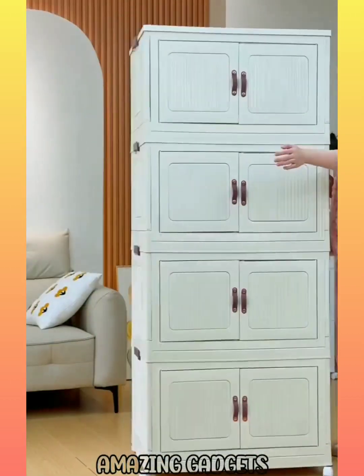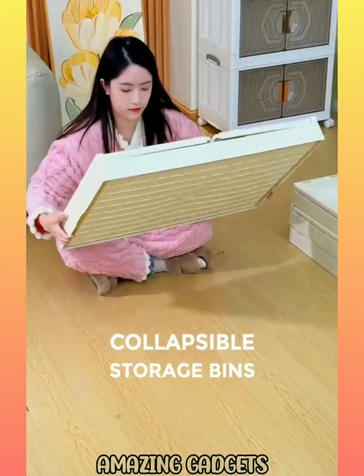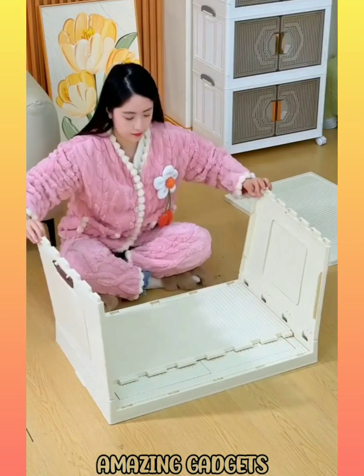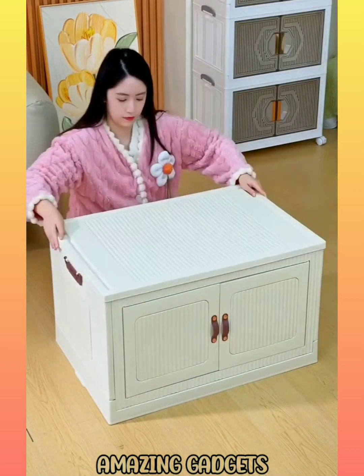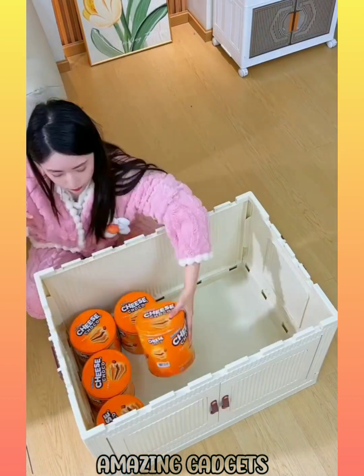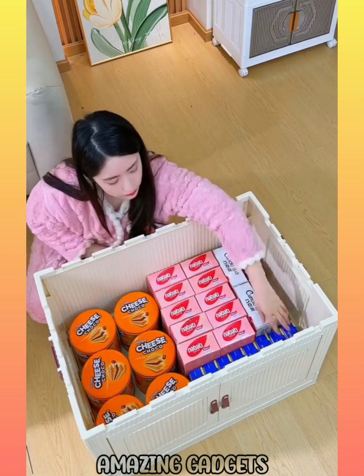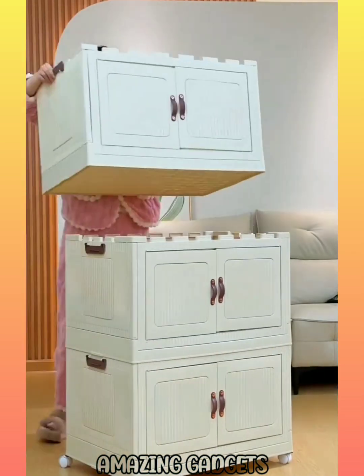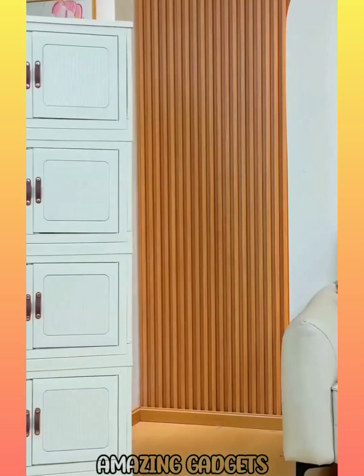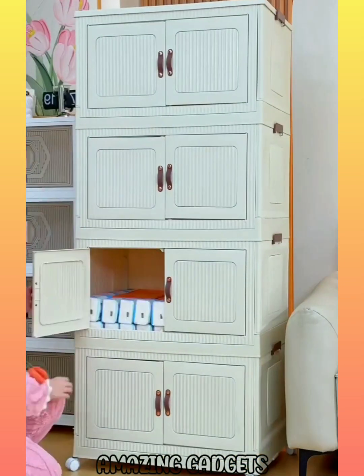Declutter your space with style. Collapsible storage bins organizer. Whether you're organizing clothes in the bedroom, toys in the playroom, or supplies in the office, our storage bins do it all. With their collapsible design, they effortlessly adapt to your storage needs, making them the perfect solution for every room in the house. Our storage bins organizer is designed to maximize storage space while minimizing visual clutter. When not in use, simply collapse them flat for easy storage. No more bulky bins taking up precious space. It's organization made simple and stylish.